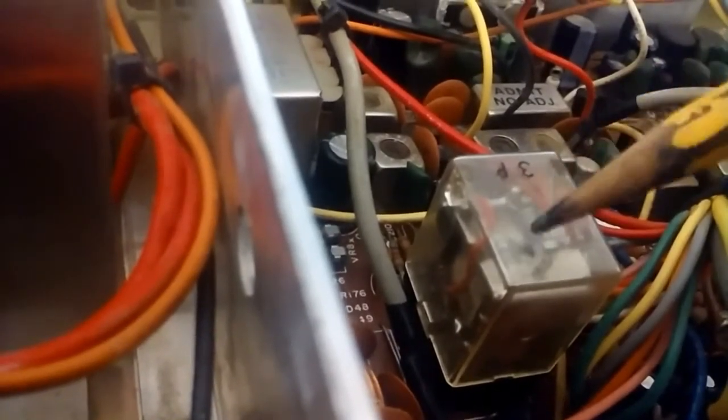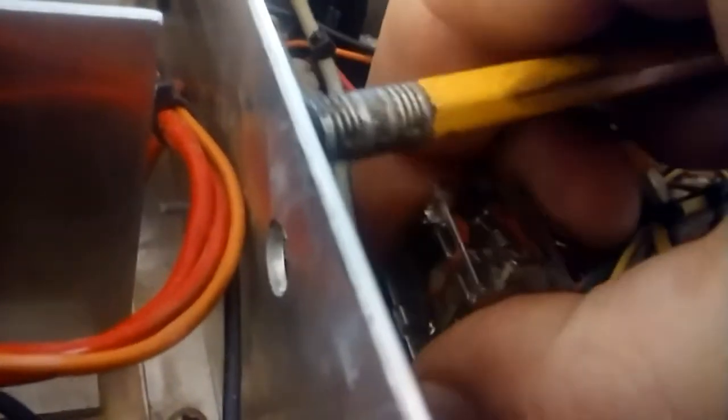Don't bend anything. Reassemble it. Be careful with that spring once again, and put the cover back on. Take the relay out, slide it out, and clean the contacts and down inside it where this slides in. It just pulls out. I don't have the clip on it right now, but you get the idea. The socket's down there. You just remove it and spray under there, both the contacts of the relay and the socket where it goes into, and you're good to go.